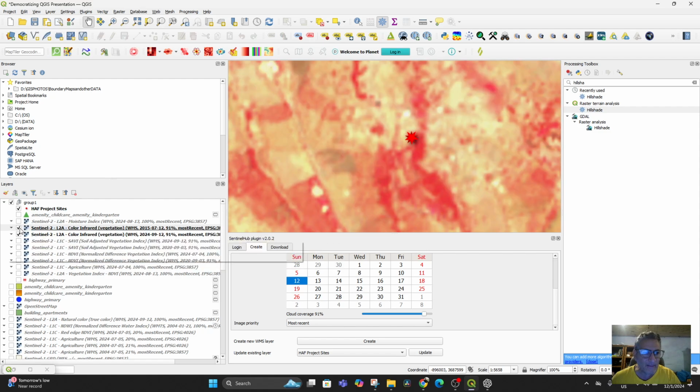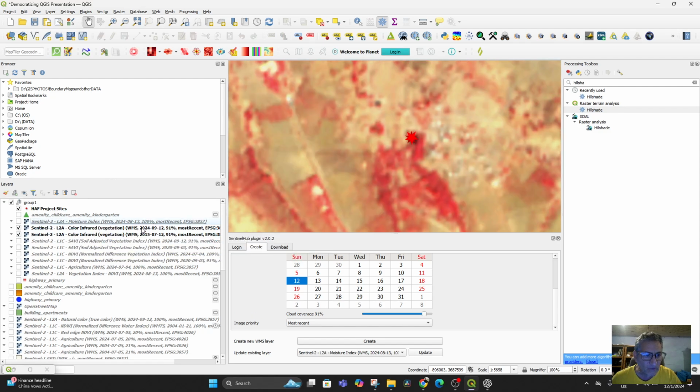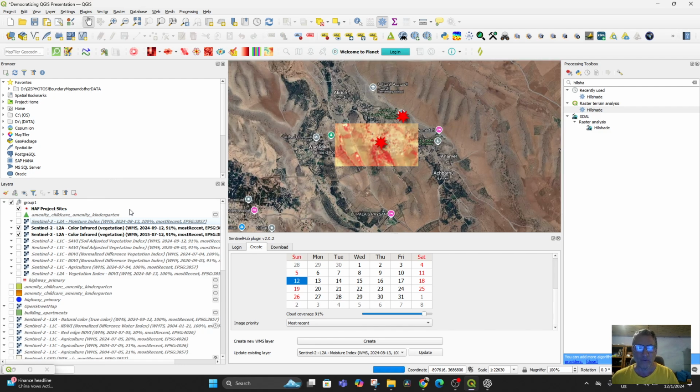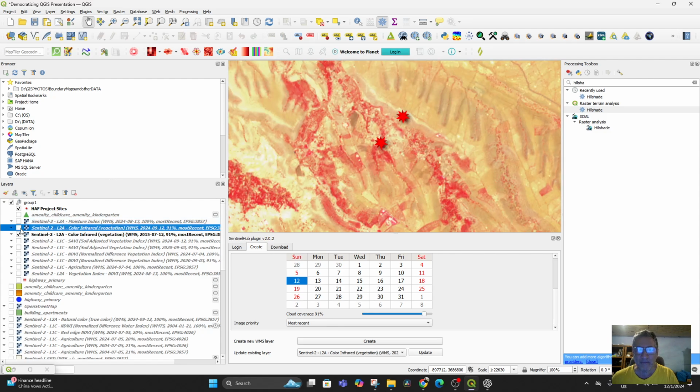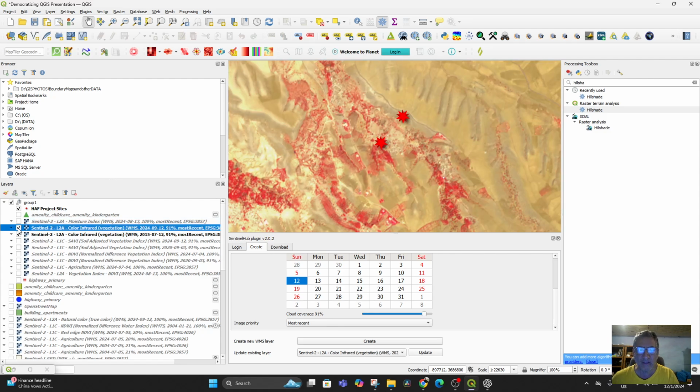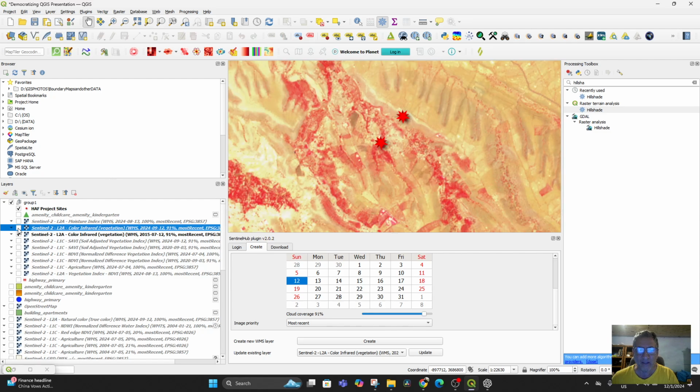And if we do that, then we can see if we drag this under here. So we have 2015. This was 2015, and this is today. It looks like the vegetation has been going away. So we're getting a sense of a drying environment maybe, because that's what it was, and that's what it is.